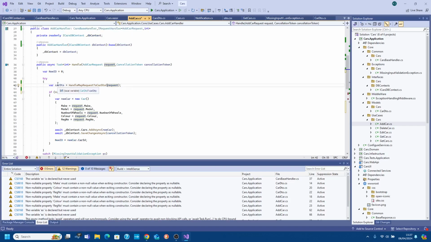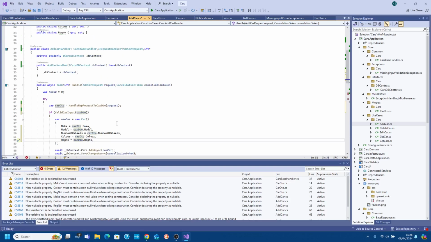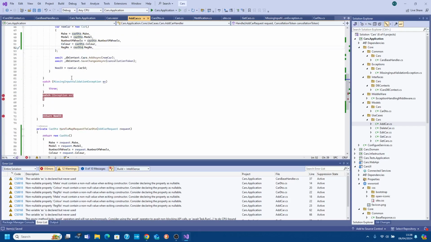And we want to make sure that our new car uses the DTO. Again, you can write a mapping function for this, and we might just do that in a base entity because we may need that later on. So we've got a model of car there, so let's just leave that there.